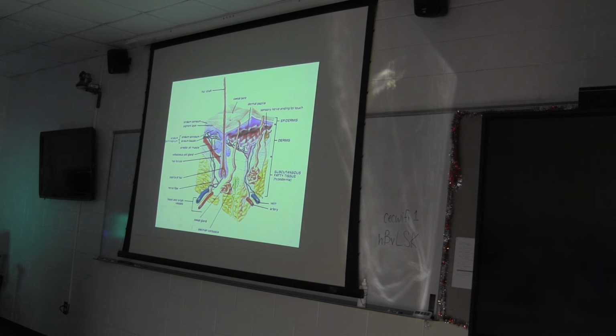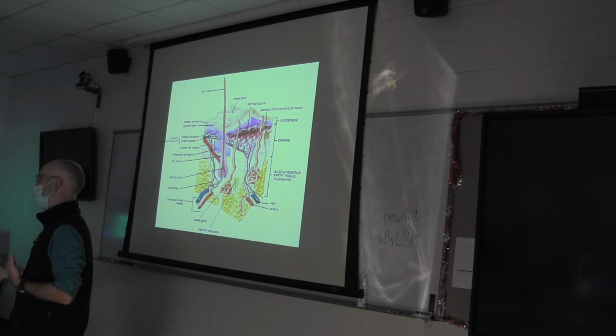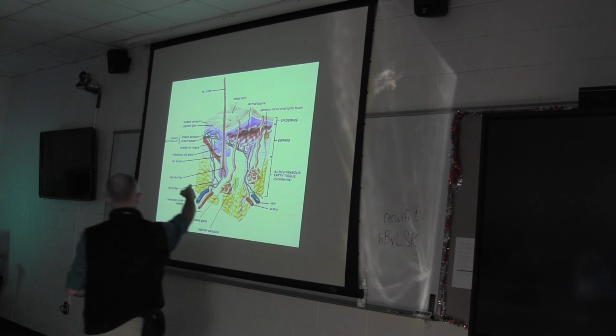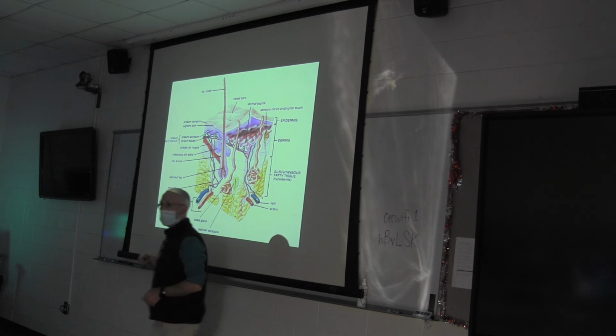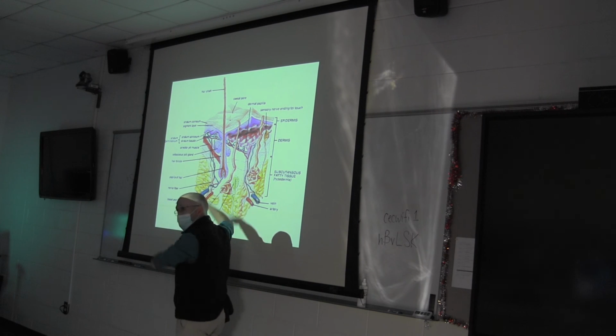You can still heal, but it takes a lot longer. The wound is open for longer. Here's your risk of infection. Here's your scar bands and your contractures and all of that jazz. So that's why we worry about 3rd degree so much more. It's going to take longer, worse functional cosmetic outcomes, etc. And you've lost sensation, your sebaceous glands, sweat, all that stuff. Just makes sense so far? So that's the anatomy cross-section.